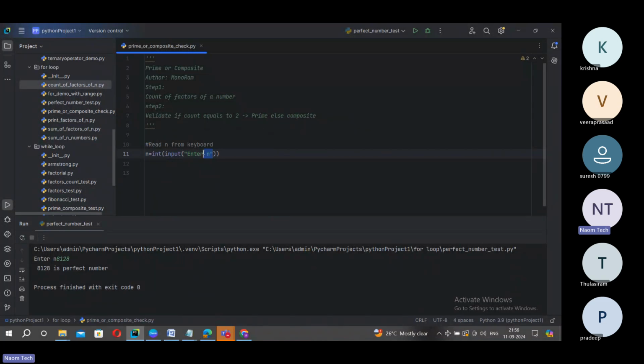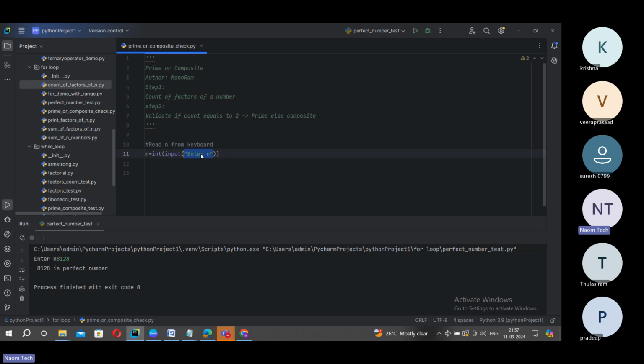This is just for our visibility and readability, because when you run it at the prompt, it gives a statement saying enter n. Even if you don't pass it, nothing happens, but you should know that once you run, you should pass that value. Just giving you a quick tip. You might think every time we should pass "enter n" and that it is mandatory. This string is not mandatory.